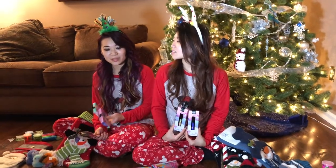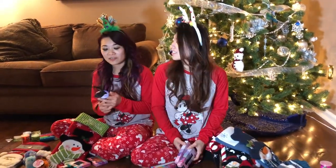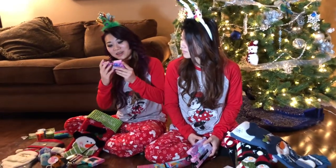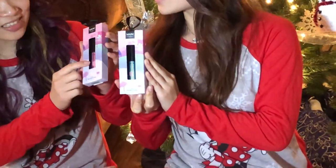We stopped by Ulta to pick up one of our favorite makeup brands called NYX. NYX was having 50% off their holiday treats. Our first item from Ulta was NYX's Land of Lollies Lip Trio Ornament for just $6.00 — it has three metallic lip glosses in it. Our next item was NYX's Holiday Treats Paradise Fluff Sweet Custard Ombre Highlight, also for $6.00. The next product was NYX's Paradise Fluff Lip Oil for just $3.00, and as you can see we got purple and blue. Purple is called Get Spun and blue is called Candy Cloud.